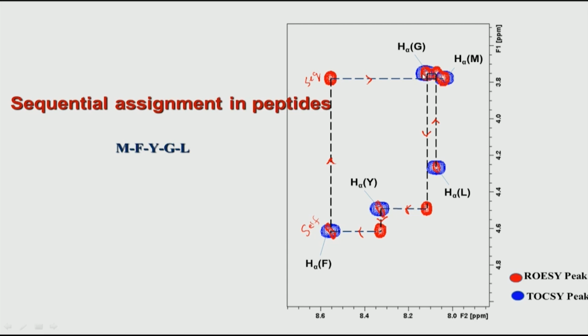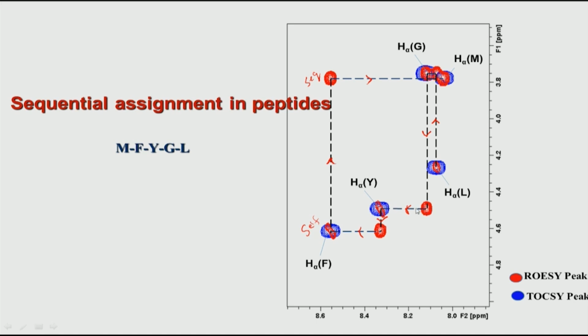So, together, this is the self peak. Now, if I walk along this line vertically, I see a red peak which is not there in TOCSY, it is only a red peak here, there is no TOCSY peak, which means it is a sequential peak to glycine. So, now I have identified the peak H alpha, this horizontal remember is H alpha. So, I have identified the H alpha belonging to the sequential, and what is sequential to G? It is tyrosine. So, now I have got the tyrosine peak here.